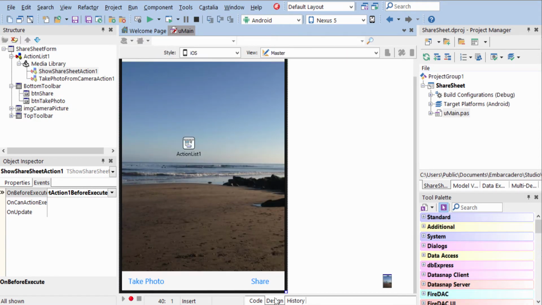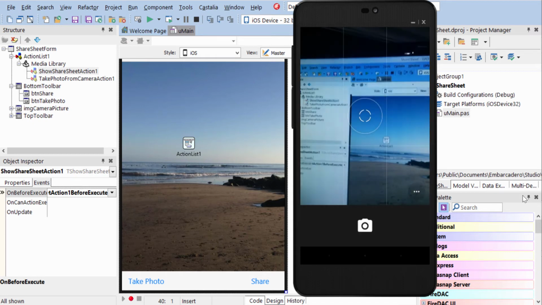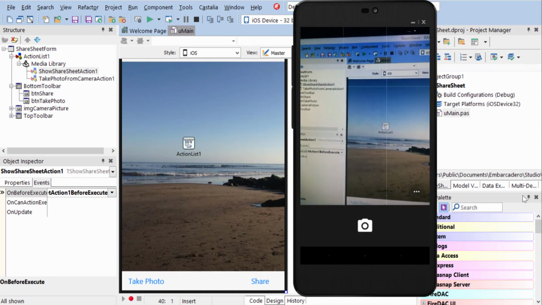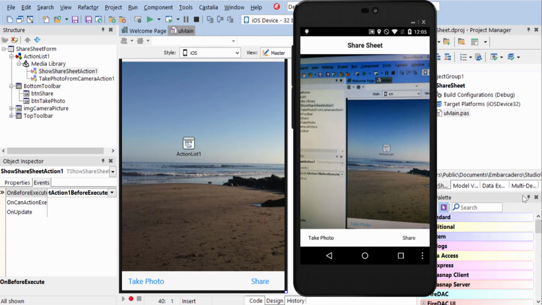So let's go ahead and take a look at this in action. Here we see the app running on Android under Lollipop. I'm going to go ahead and tap take photo. It brings up my camera window, and I can tap to take the photo. It gives me the opportunity to accept or reject the photo. So go ahead and accept it. And now we're back in my app with the photo in the preview area here. So at this point it's been assigned and persisted on the form.